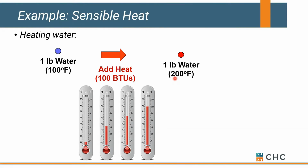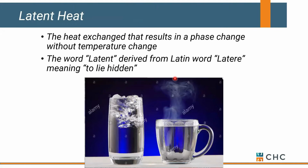It makes sense. With steam, get ready, it doesn't always make sense. We're dealing with a phase change more than a temperature change. And that's where people have a hard time wrapping their head around it. If you think about going from ice to water or from solid to a liquid, you do that at 32 degrees. If you think about going from water to steam or liquid to vapor, you do that at 212 degrees. It's a phase change, but it's not a temperature change. And when we're dealing with steam, that's what's occurring, is this thing we call a phase change.